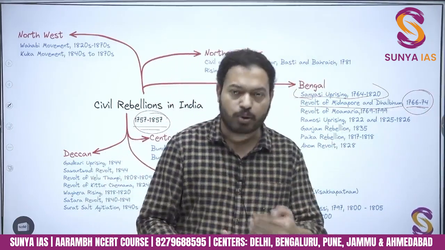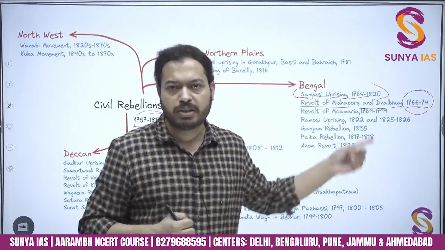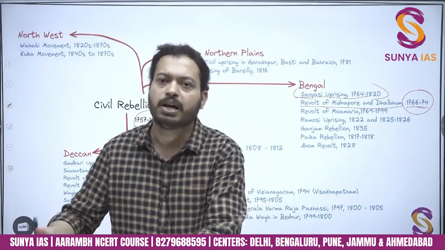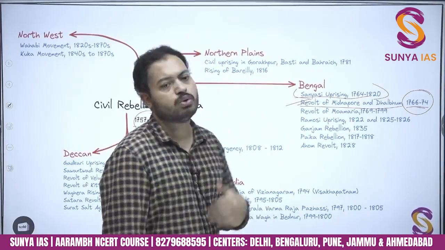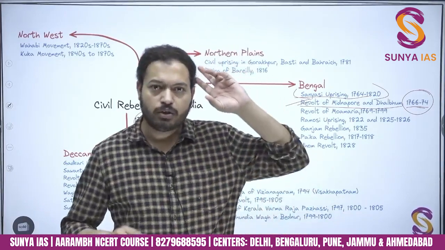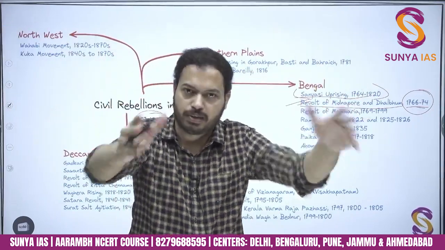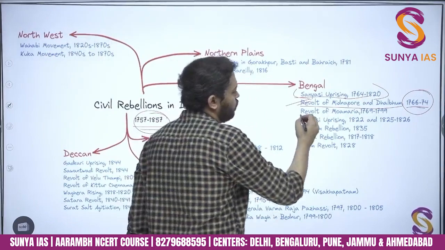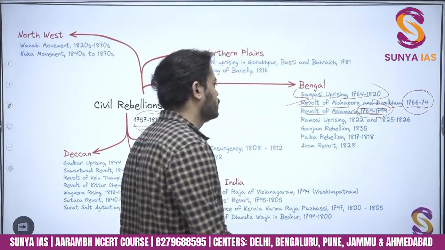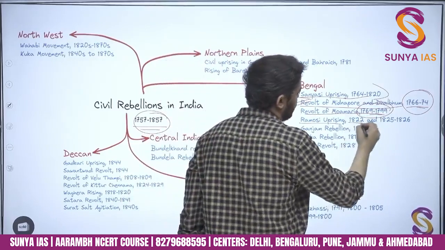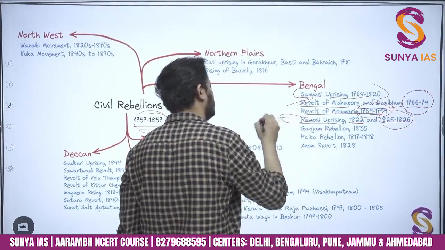So Britishers came to power in 1765. They started asking for more money from the Midnapur and Dhalbhum region. The local zamindars rebelled. So even in cases where you don't know, if you have the basic idea of the bigger story, you can assume what must have happened. Okay. Revolt of Mormia, again 1769. This was the drought phase when it started. Ramosi uprising 1822, happening around 1825-26, in and around the Satara region.